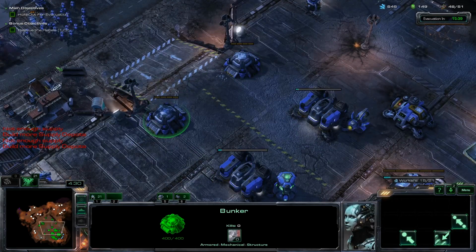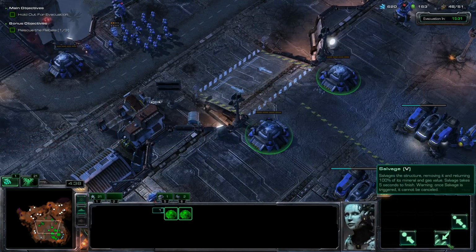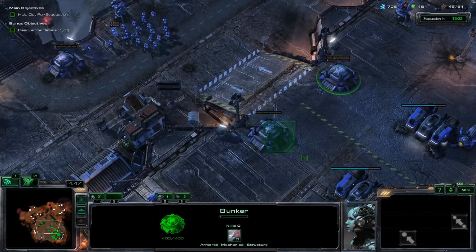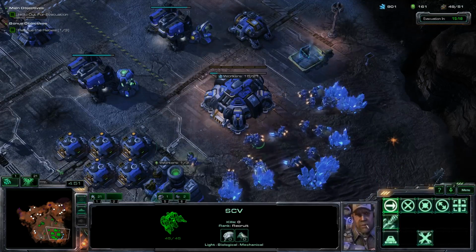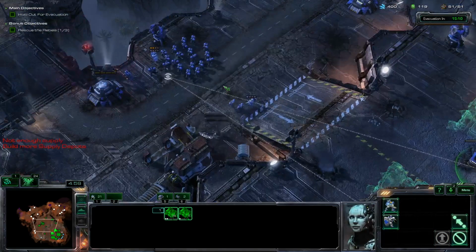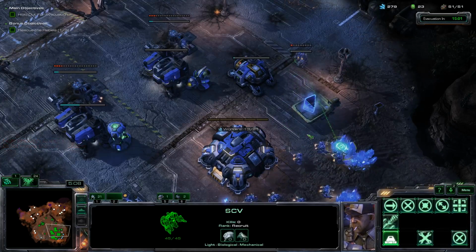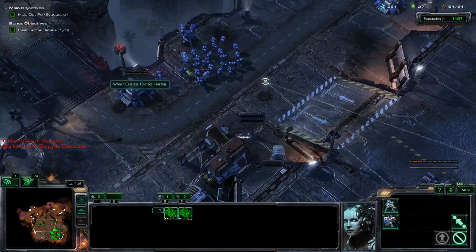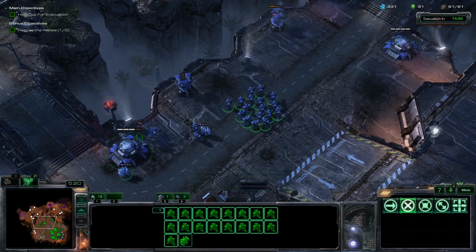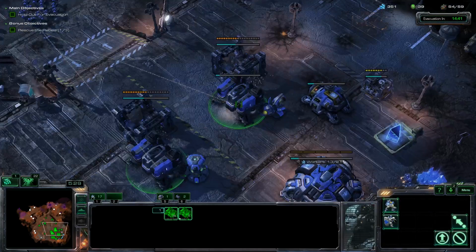One thing I haven't shown off is these 2 bunkers here. We're not using them, so what we can do is salvage them and return 100% of the minerals that was used to create it. So we'll get a bunch of minerals in return for salvaging that. Yeah, they're 100 minerals each, I believe, correct? That's correct. Oh, well, hey, free 200 minerals. It's 4 Marines. And Marines are a lot more useful than 2 bunkers that aren't doing anything. Yeah, well, bunkers don't do anything on their own. You have to put Marines in them to have them actually do anything.